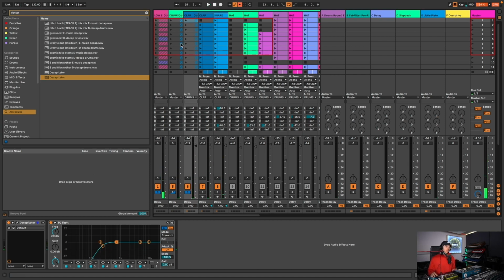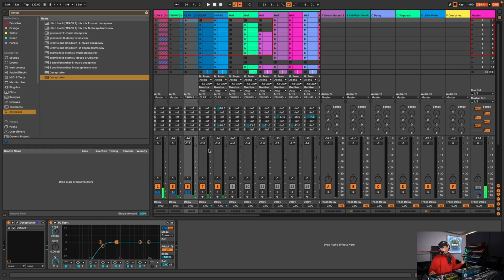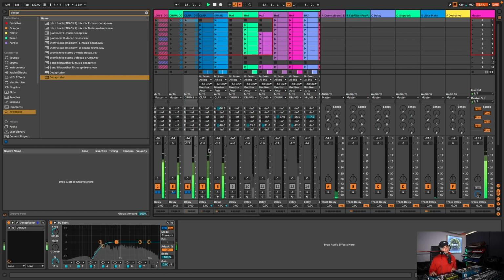And there we have it. It's nice and simple really. But yeah, I think 14 sounds good for this. And like I say, between that minus 12 and minus 15 is where I'd be peaking.